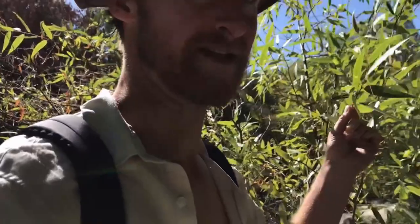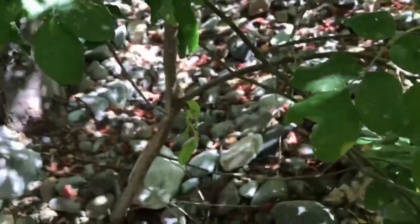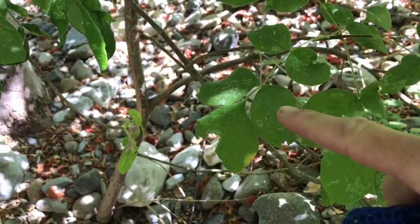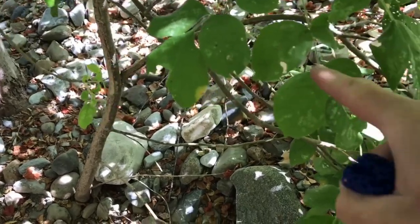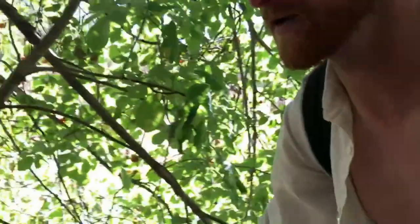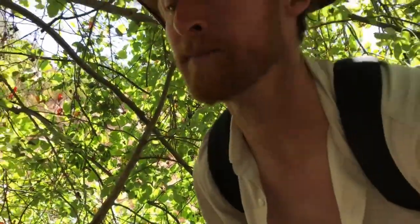This one right here is willow — everybody knows this, but I'll tell you anyway. You can chew the bark; it has salicylic acid in it, which is what they synthesized to make aspirin. So if you chew it, it's kind of bitter but it'll take away your headache. This is Oregon ash — its leaves will always grow in fives or sevens, always an odd number. The Oregon ash has a more rounded leaf than European ashes, which have a longer, slender, more willow-like but serrated leaf. Oregon ash is a white wood but it's a hardwood and it makes a very quick bow and arrow.